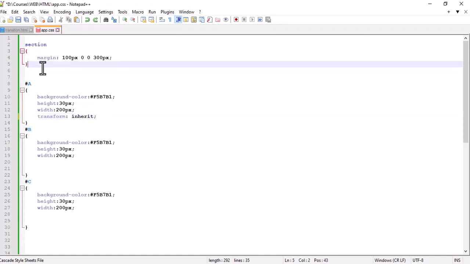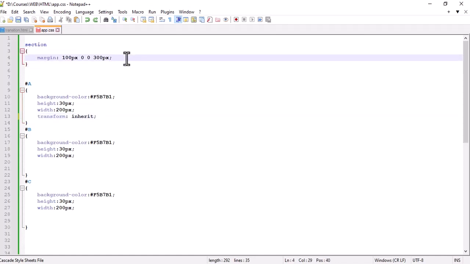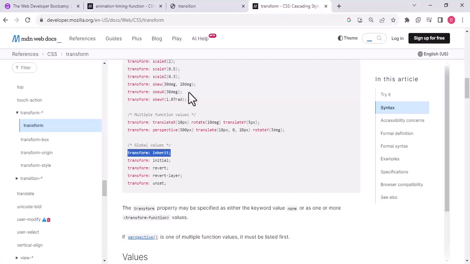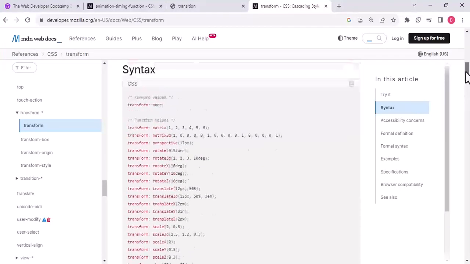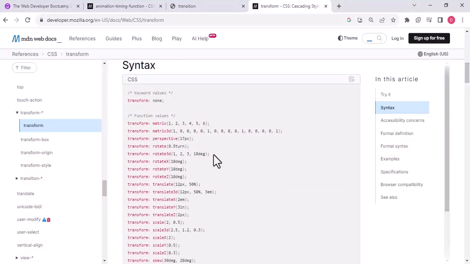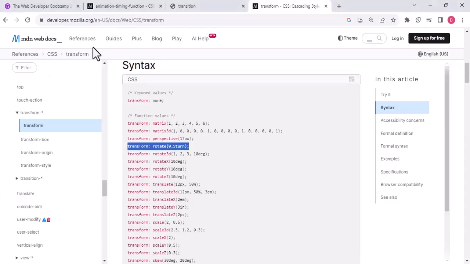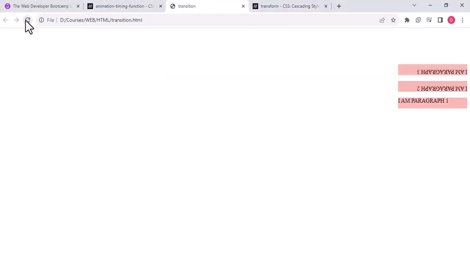So for example, if we apply some transformation, like we apply rotate, let's suppose we apply this one to section, and we write inherit, so this one will inherit from the section to which it belongs.